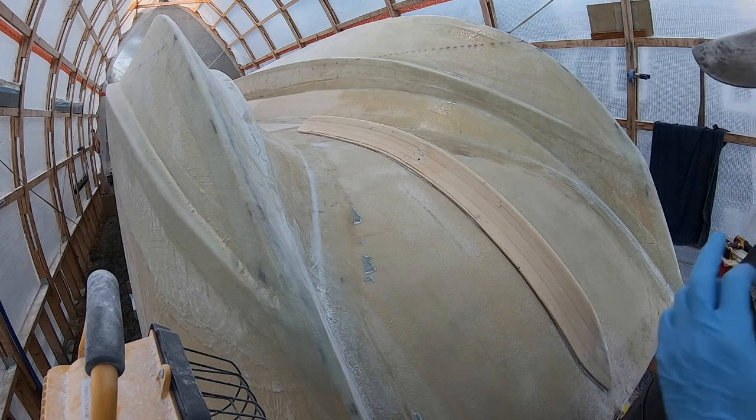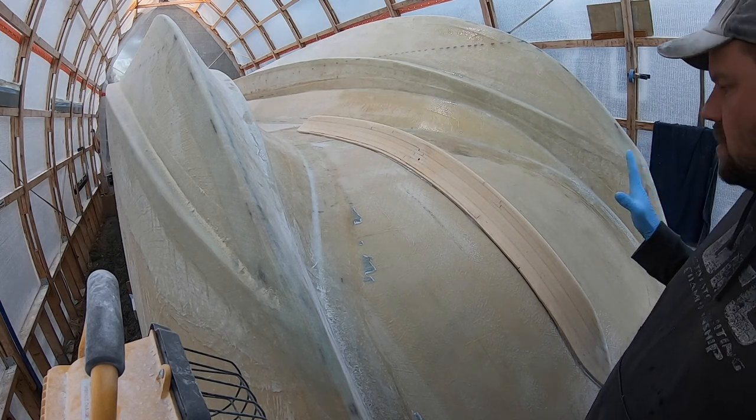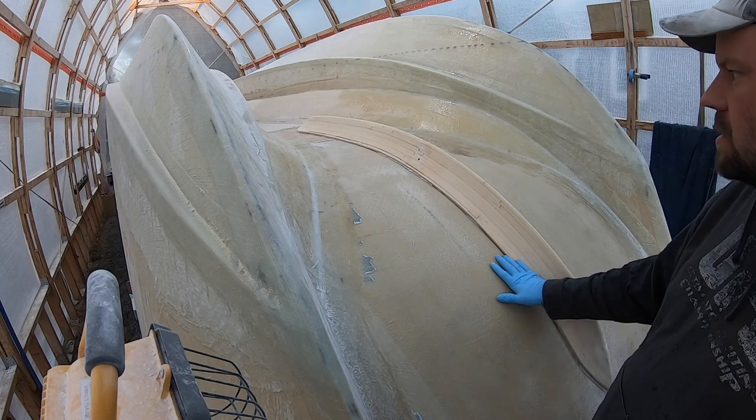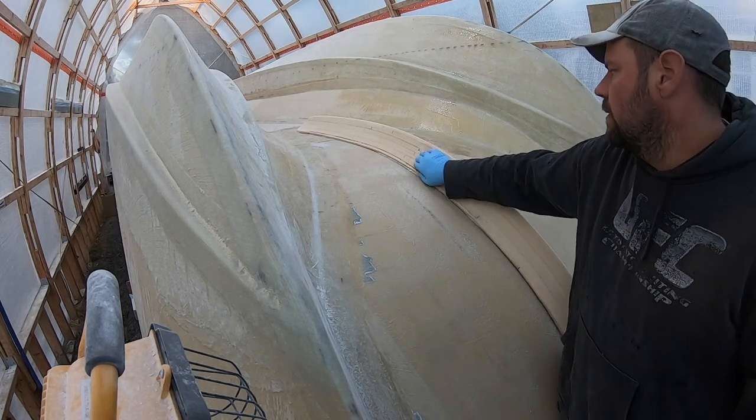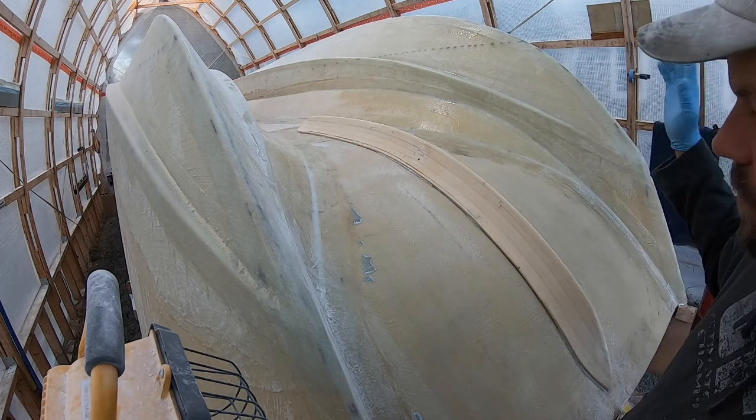So Cassie is about to mix up some resin, some thickened epoxy. And we'll go fill it all the way around the edge, any little gaps we have, what's left. And then we'll start fiberglassing.